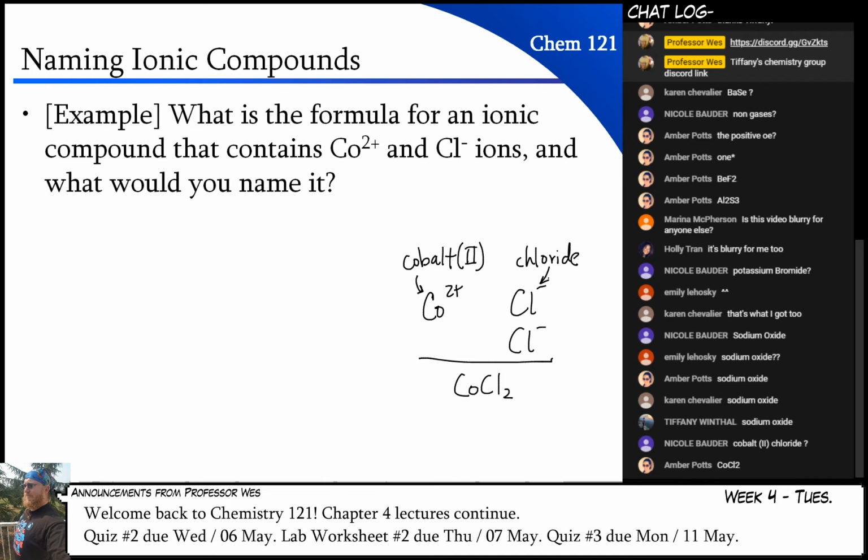chloride. There you go. Now, something to note, the convention is that we don't put a space between the number and the word. So on Canvas, when it's grading you, I will actually mention that. I will say do not enter a space between the name and the Roman numerals in parentheses. So you'd want to type the word cobalt, don't hit a space, just hit an open parenthesis, type II, close parenthesis, and that would be the name. That is just how it's done. I know that that's frustrating and kind of pedantic, but chemists are jerks.